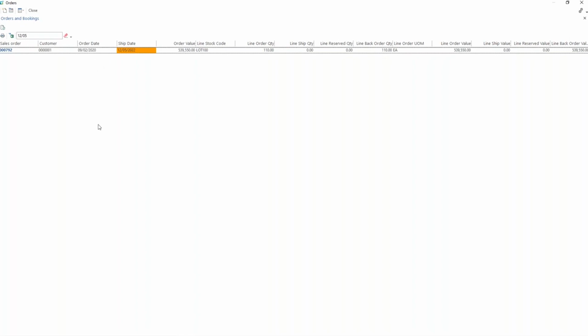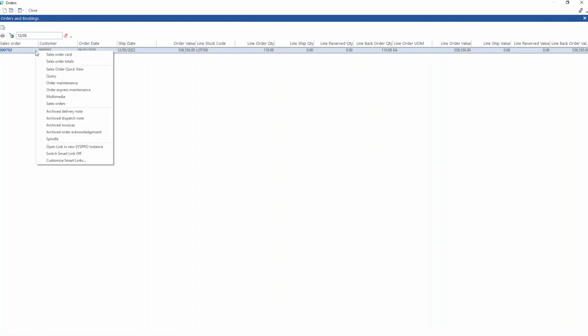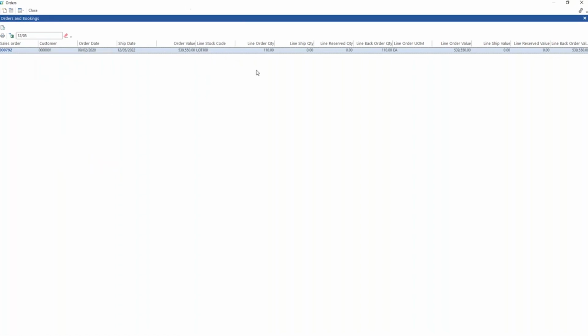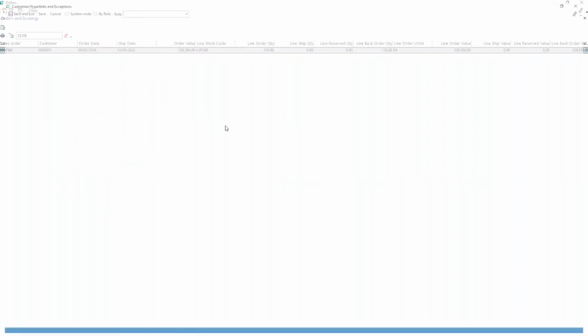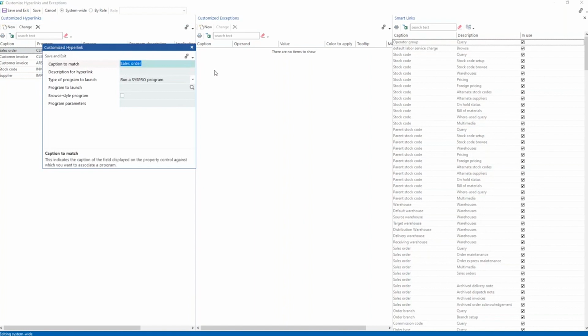Right, so now just to chain on from this, you'll notice here I've got the option line stock code. Now, this gives me no hyperlinks, as you noticed before, because the column hasn't been named stock code. So what I'm going to do, to allow my warehouse manager to drill into inventory query nice and easy, is add another smart link. So again, I am enhancing the usability. Rather than matching on that, I'm going to match on line stock code. I call it inventory query.